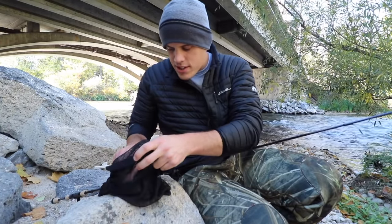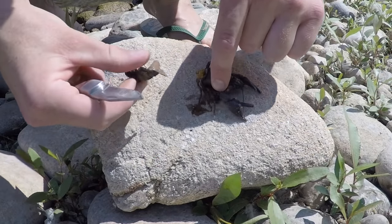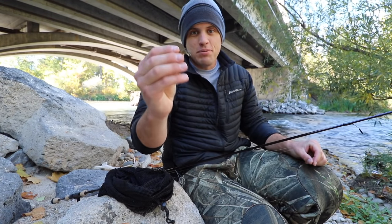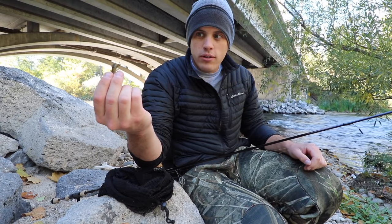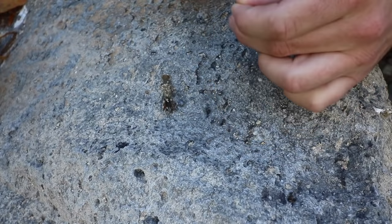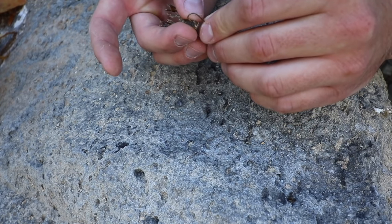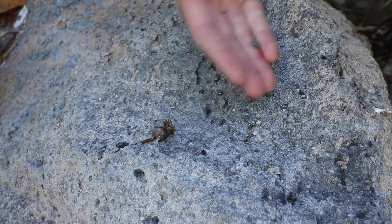So what I'm going to do here is use one of these crawdads as bait. Last time if you watched one of my videos, I actually took the crawdads and cut the tail off and took the soft tail meat out and just used that as bait. But I caught quite a few smaller ones - look how tiny that guy is - and I'm going to put this whole crawdad on a hook just live. Just barely hook it through his tail and let's see if any trout go for that. I have to imagine a big trout would see a little live crawfish and take it easily. What I have here is just a simple little bait holder hook, very very small, on six pound test line. I'm just going to barely hook it through the tail - he might get off. Little crawfish on a hook. I have a little split shot as well and let's see if that gets a big trout.